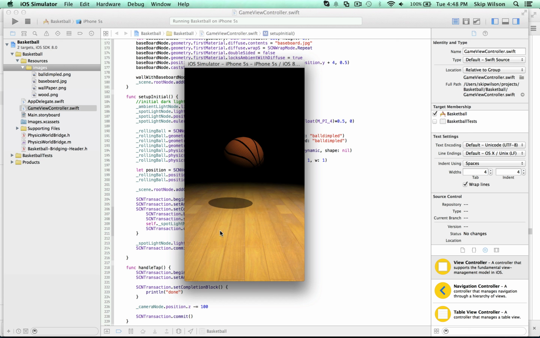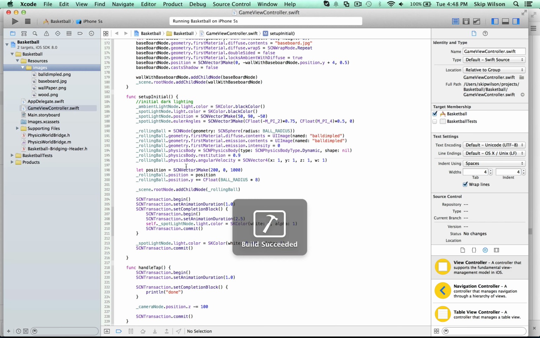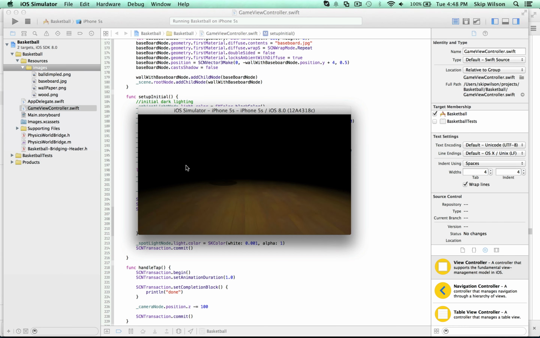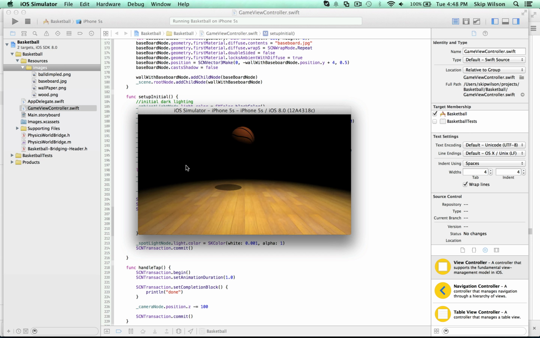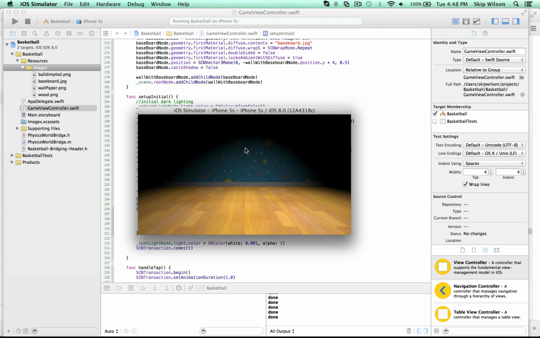Fades in after 1 second, and this will run much faster on an actual device. Ball starts bouncing. We can turn this on its side here, because we threw the ball up in the air. Now you can see the ball is even rolling a little bit. So I'll do this one more time just for fun. Fades in. So you get a nice fade in there. We get this nice stage. And even while that's going, we can kind of zoom in on it. We can keep going. And eventually we should get to our wall.